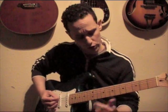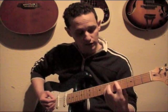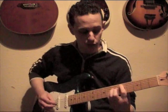Now for the 5th string, you just move the whole thing down a string towards the ground. So my first finger, if I put it on the 5th fret of the 5th string, that's a D note. If I put my 3rd finger on the 7th fret of the 4th string, it's an A note. And my 4th finger goes on the D note, which is 7th fret 3rd string. So now I'm actually killing the 6th string with the top of my 1st finger. I'm just making sure it can't sound, because otherwise it will sound a little bit strange with that open 6th string. So just make sure the 6th string's dead, and then play the 5th, 4th and 3rd strings.